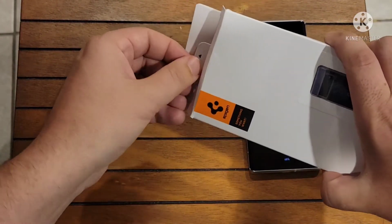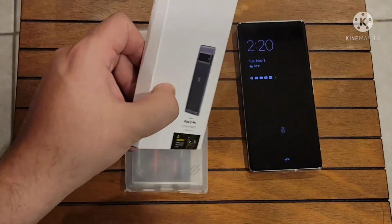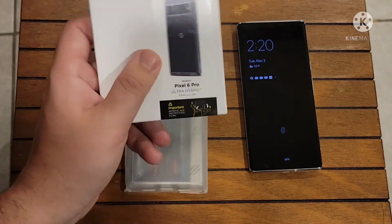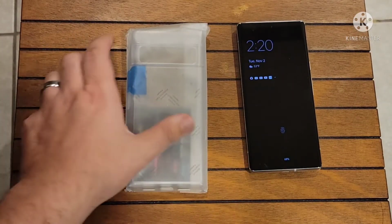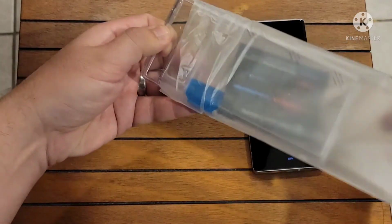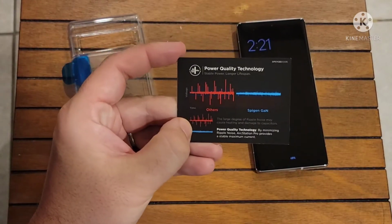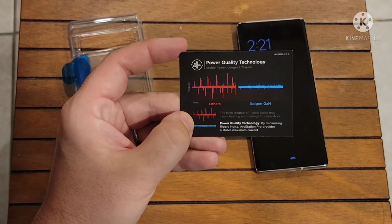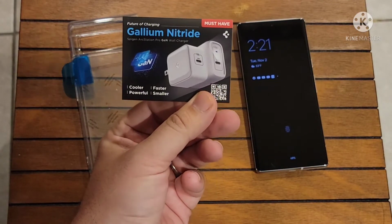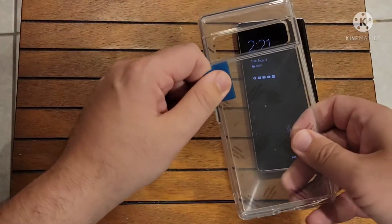Not much in presentation for the actual box that the case comes in. I guess they slap a sticker on so they can use the same box for any case that they're selling. Okay, there's some plastic here to open up. All right, let's see what this says. Alrighty, power quality technology, blah blah blah, Spigen, and a Spigen branded power brick. I guess you could always purchase that as well. I guess they're going into the power brick realm at this point.